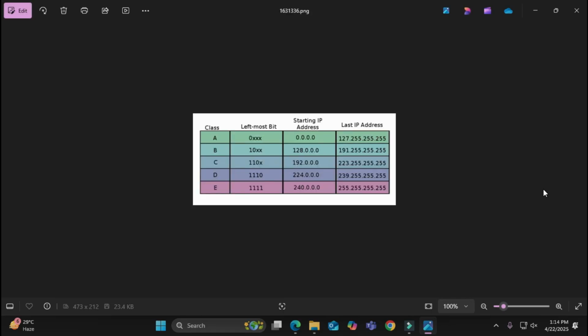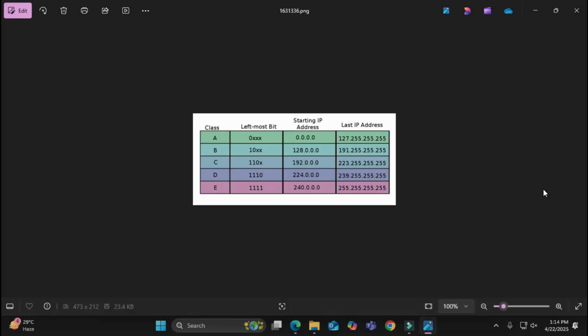The IP addresses are divided into 5 classes: A, B, C, D, E. Class A starts with bit 0, starting at 0.0.0.0, and the last IP address is 127.255.255.255.